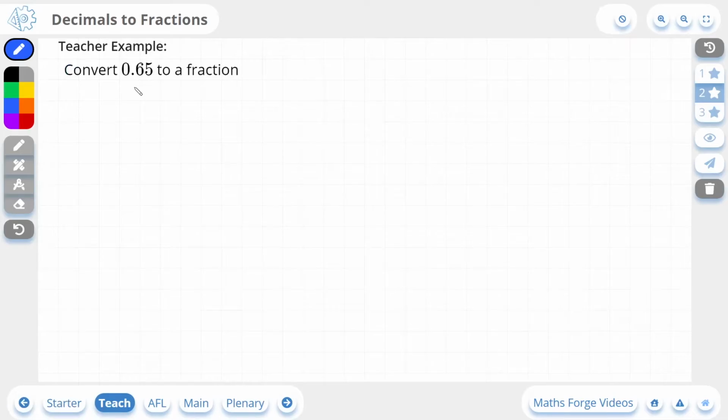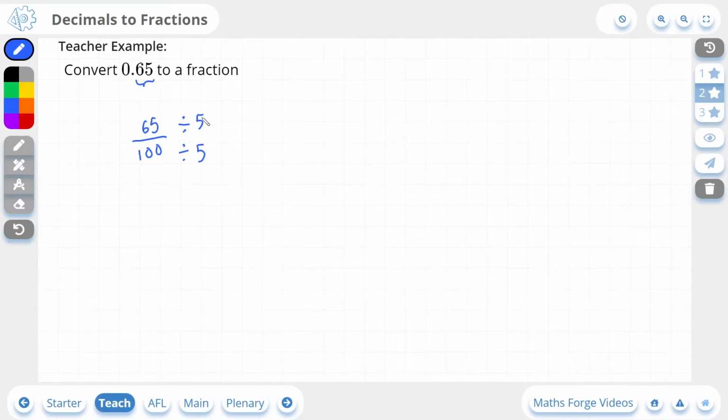Here we're being asked to convert 0.65 to a fraction. So there are two digits after the decimal point, so it's going to be over 100. And it's going to be 65 over 100. Now 65 over 100 can actually be simplified further. We can divide both the numerator and the denominator of this fraction by 5. So I'm going to go ahead and do that to simplify it. I should also say that all answers are expected to be in their simplified form, and you should assume this to be an expectation for every question.